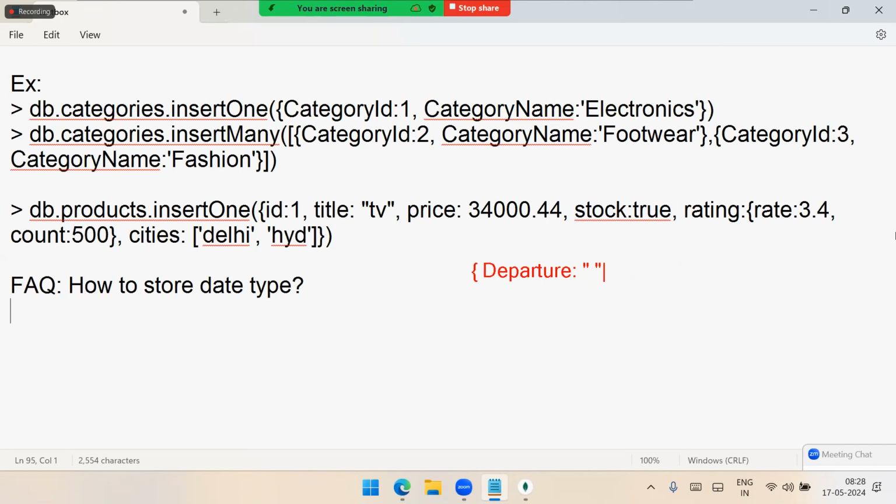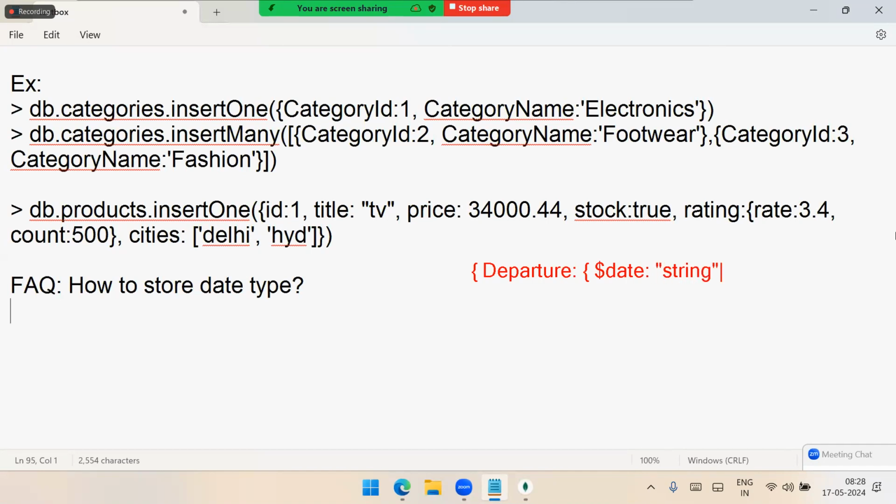Then how do you store the dates? To store the date, you need an operator, the dollar date operator. We have some special operators. By using those operators, we need to store the values. With this operator, you can store in a string form.